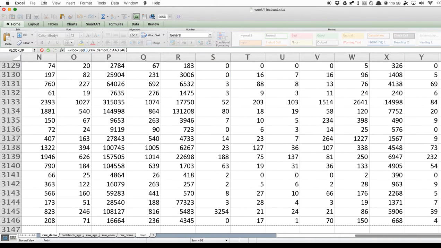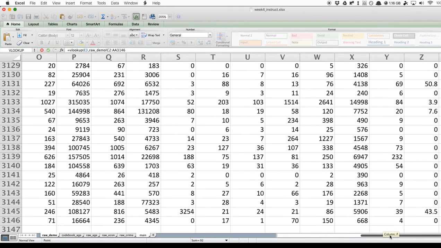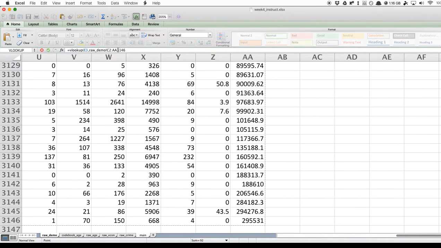You can see that this range here is the sheet raw demographics. And in here we have C2, the top left cell of our range, all the way down to the last cell in our data set, which is AA3146. Our data is always going to be contained within this range, so I don't want this part of the formula to change when I go to another cell.